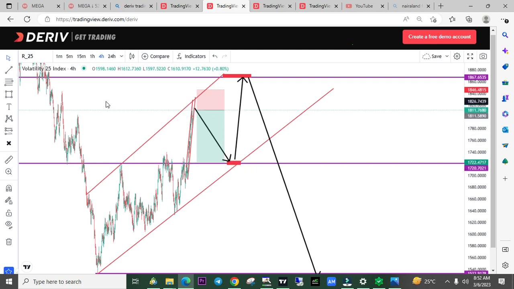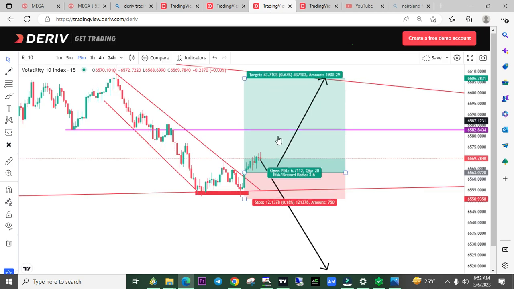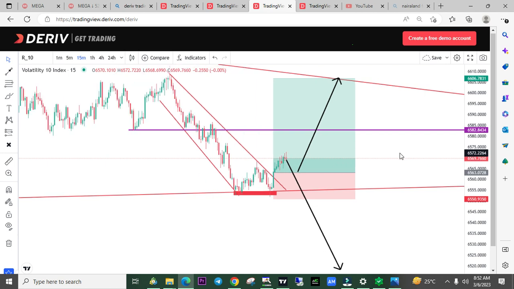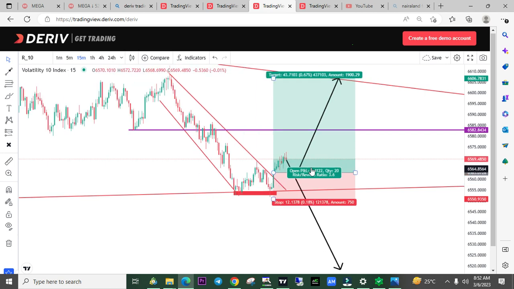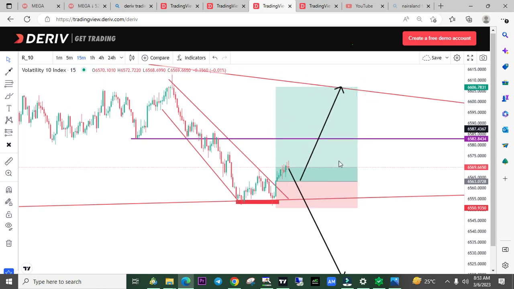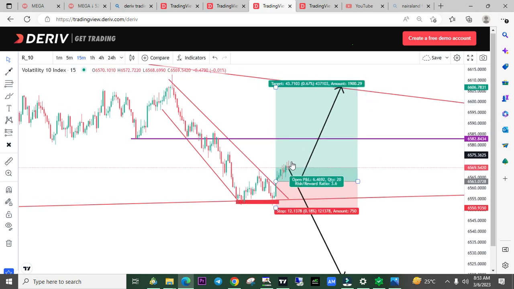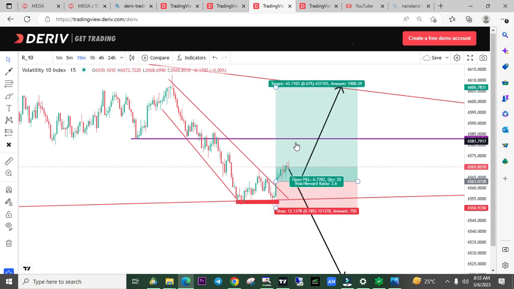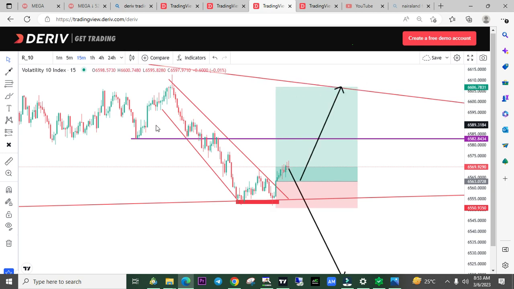So this is 25. This one is 10. You can see I'm already on this trade. The same process, the same thing. On 15 minutes time frame, I'm looking for the price to hit here. So this is also a counter trend entry. I'm not going to be holding the trade for long. Once the price hits my TP1, I lock in my profit and also wait if the price will hit here, because this is a clear downtrending market on a higher time frame.